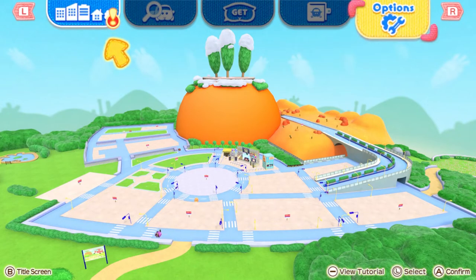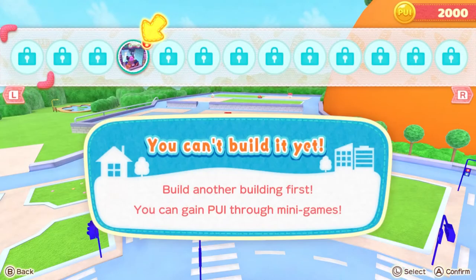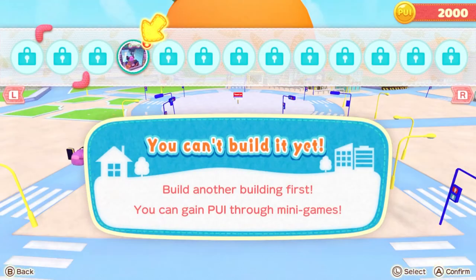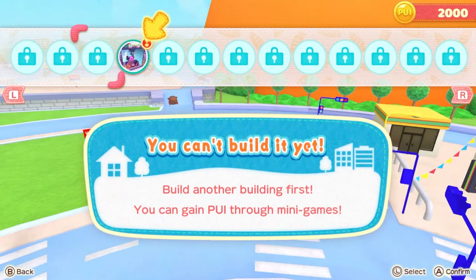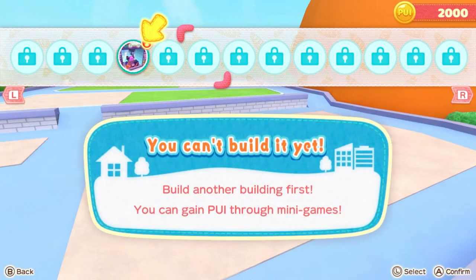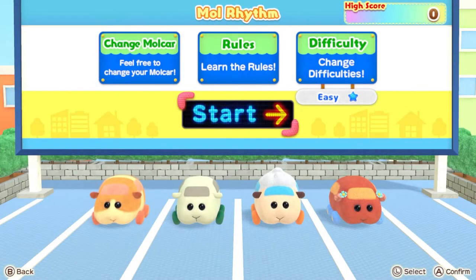Molcars, complete. Gosh, I'm such a noob. Okay, hold on. Moltown. Oh my gosh. So you just have to keep scrolling until you find where the DJ booth is, which is right here. DJ booth, a booth where you can play mole rhythm. Oh my gosh, is this going to be a dancing game? Oh, I'm so bad at these.